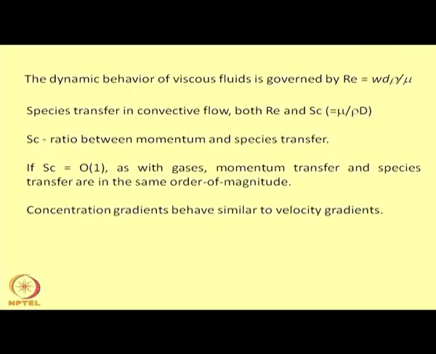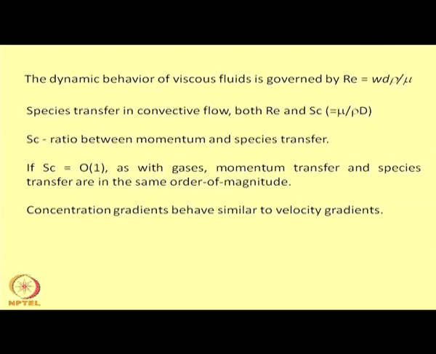So, there is going to be the formation of a hydrodynamic boundary layer and the formation of a mass transfer boundary layer. Now, we do not know a priori which one is going to linger for longer. That means, we are not sure whether it is the mass transfer which is going to be faster, or the momentum transfer which is going to take place at a higher rate. So, we look at the value of Schmidt number, which is mu by rho D.